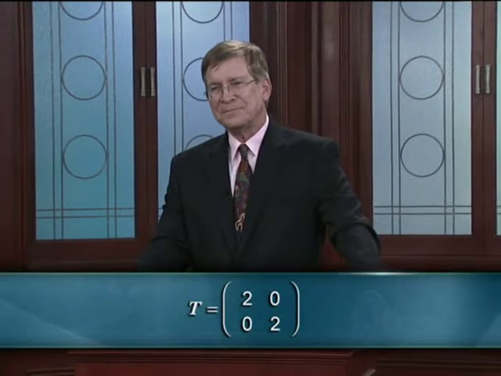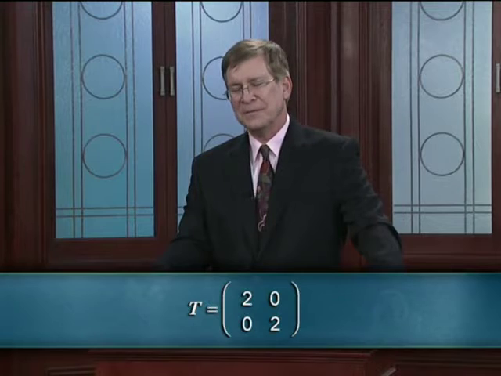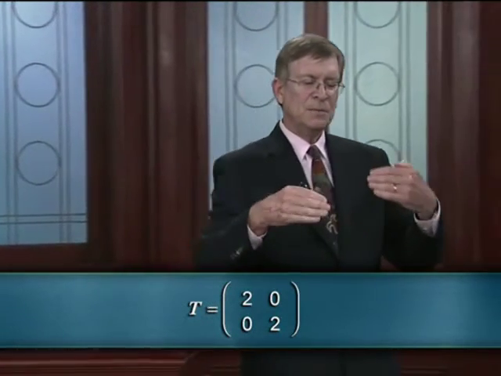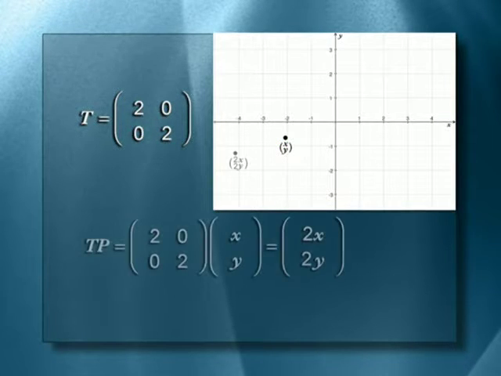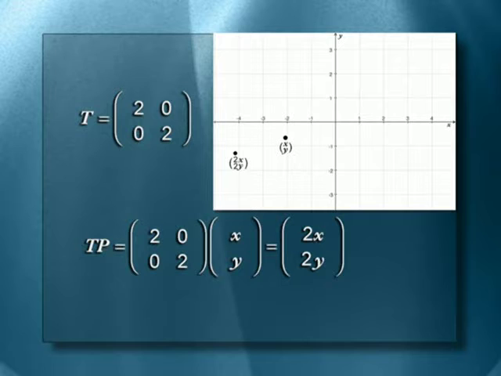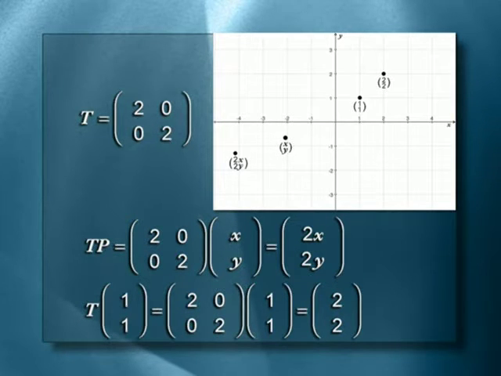Let me show you another one. What does this do to a point? The matrix 2, 0, 0, 2. How does this change pixels on your TV screen? You have some pixels, say, at x, y. What's the outcome after you multiply by this matrix? Well, I think you can see what's going to happen. You get 2x, 2y. It goes further away from the origin, doesn't it? For example, if I'm at the point 1, 1, and I multiply by 2, 0, 0, 2, I end up at 2, 2. I've moved further away. So I see I can make things move far away from the origin.